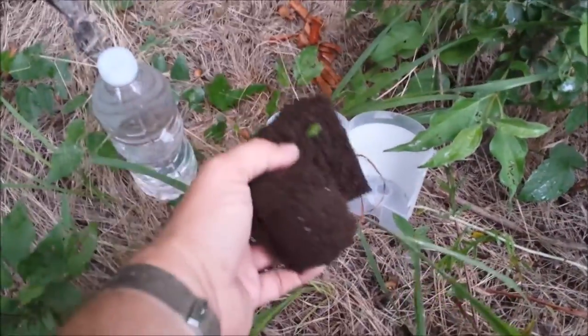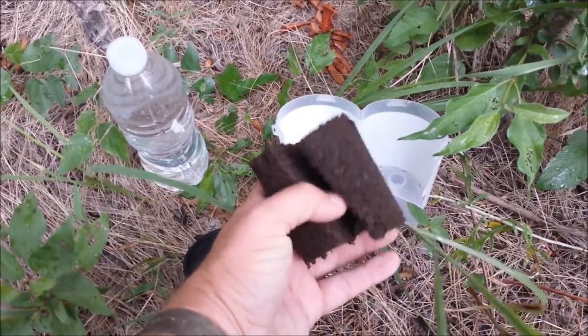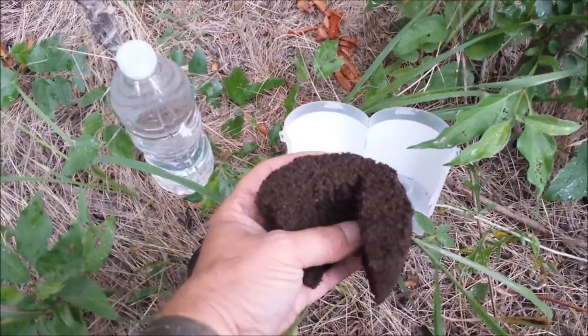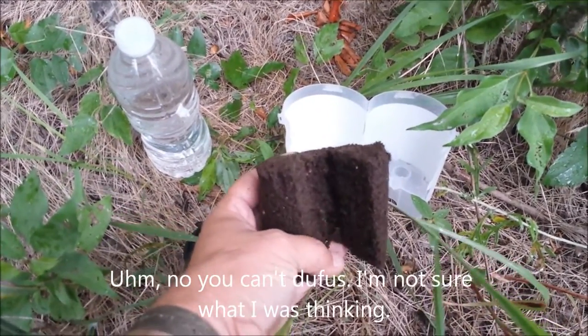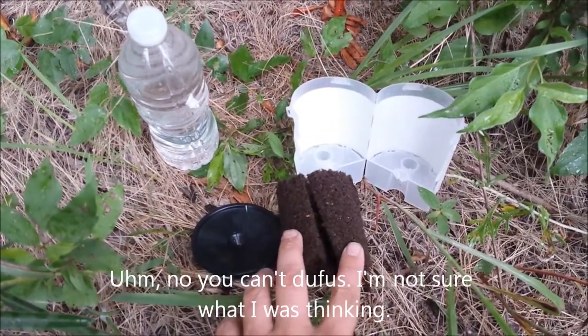I also bought these things — I don't think they're necessary. They're kind of a spongy, soil-like thing; they smell like soil and feel like a sponge. I suspect they'll be able to use them over and over. We just got to take this and wrap it around the branch where I've cleared off that piece down to the cambium.